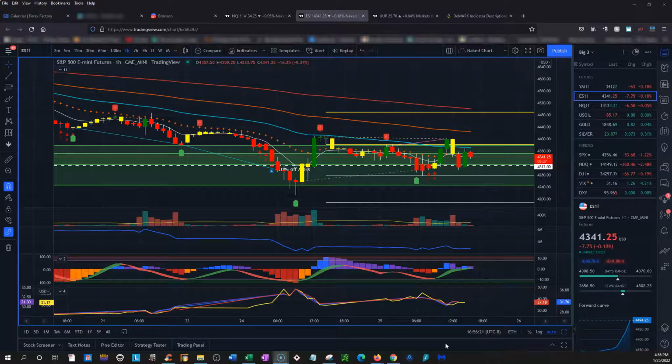Today we had the market open up here, and this is the S&P 500 E-mini futures, but the New York session opened up right around this candle. We came down a little bit, and then literally over the next few hours we just did a whole lot of nothing. It was very flat, it was very choppy, and then right around the 9 o'clock hour, keep in mind this is Pacific Standard Time, so if we were talking East Coast, we're talking 12 p.m.